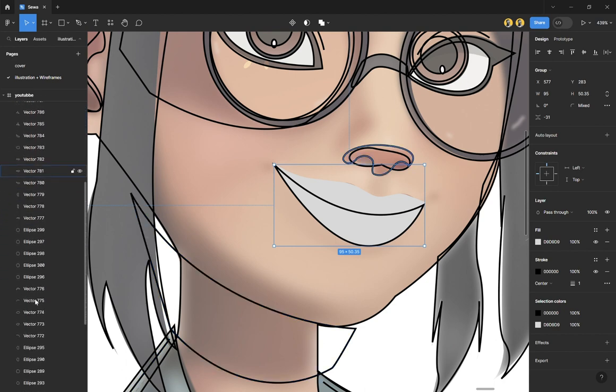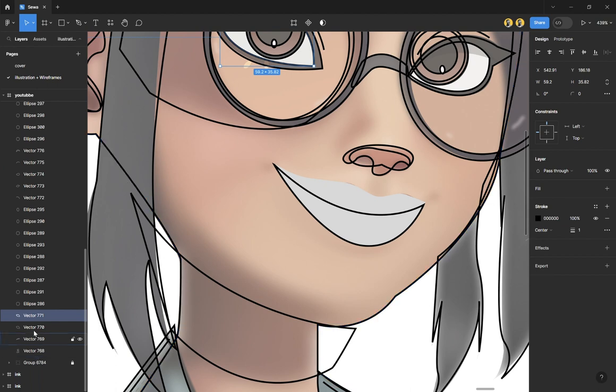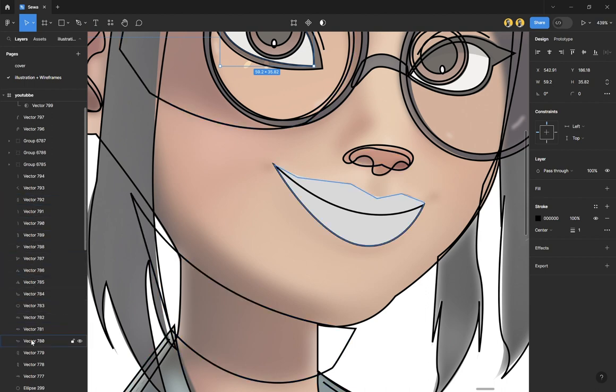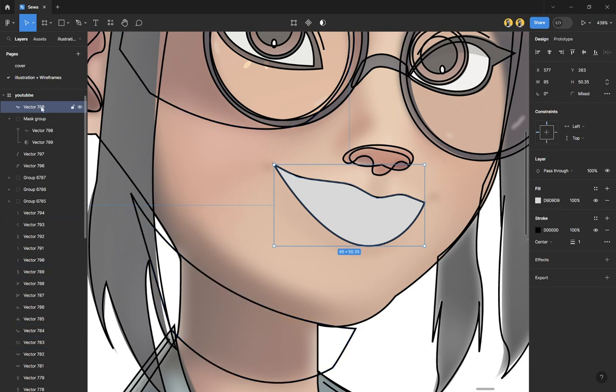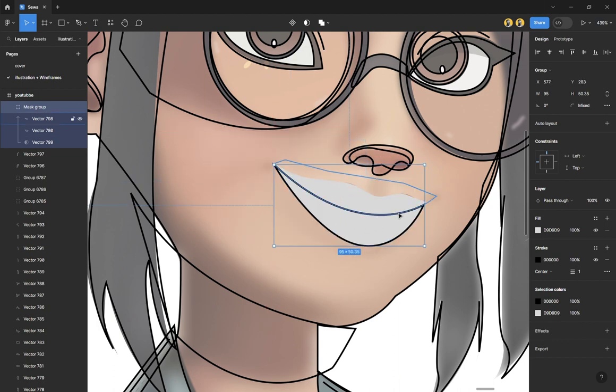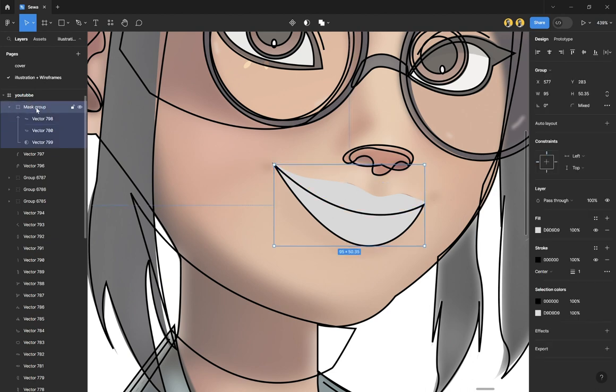All right, so there's one beneath it that was below it. Let's find it, and we're going to add it into that same mask. Yeah, that's it. Send it to the top and then move it into the mask. All right, cool. Now we have our mouth element, where the top one being this, we can change to another color, and anything we do will just remain inside of this mask. Now let's label it. Come here and type mouth.